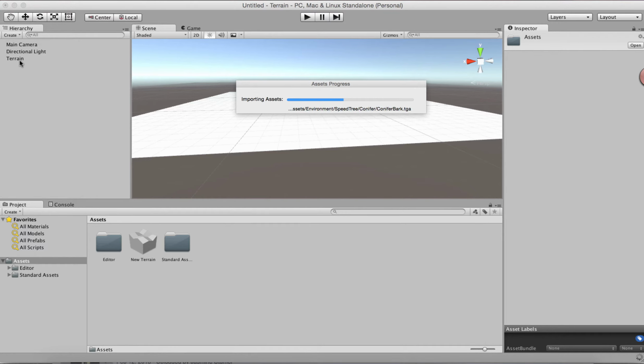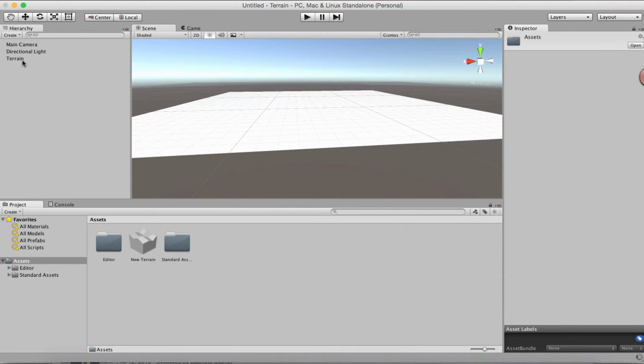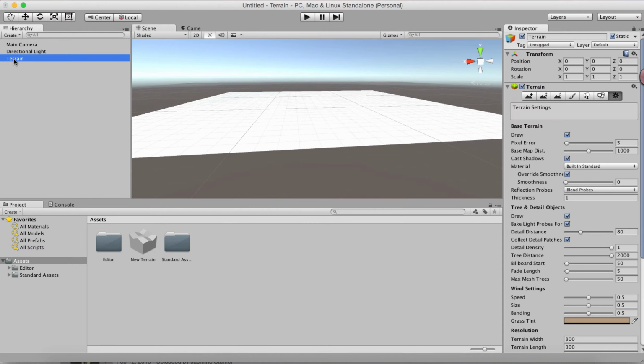Please note, creating the terrain makes your computer start to consume your graphics and processing and everything a little more. So shut down any of the programs which you've already opened. So I'm going to click on terrain when it's open, and when it's imported.